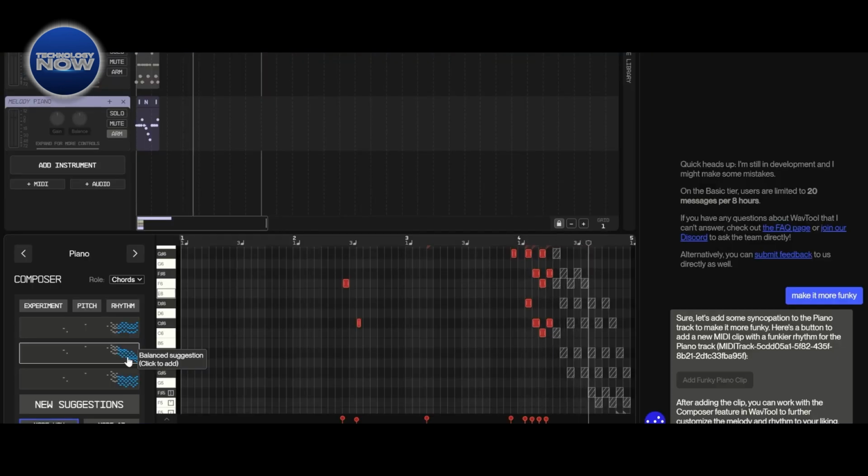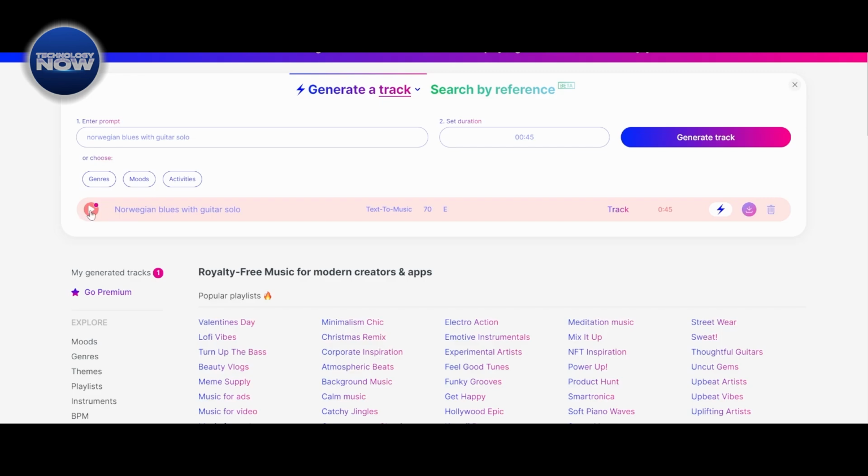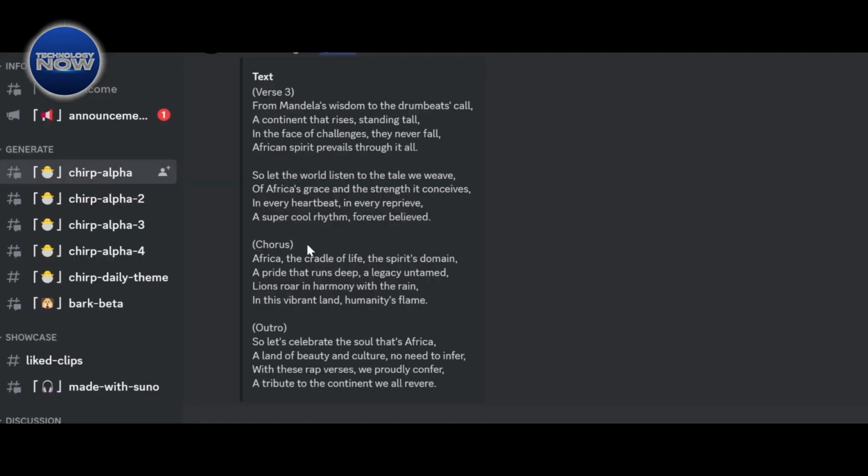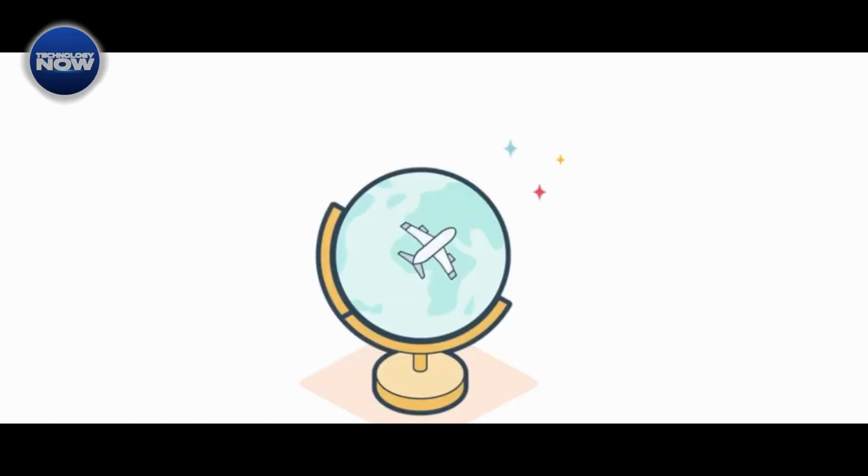One of the coolest things about using generative AI for making music is that it can create tunes for different projects. Say you need a catchy jingle for an ad. No problem. Generative AI can whip it up for you. It's also handy for other creative projects where you just need some original tunes.